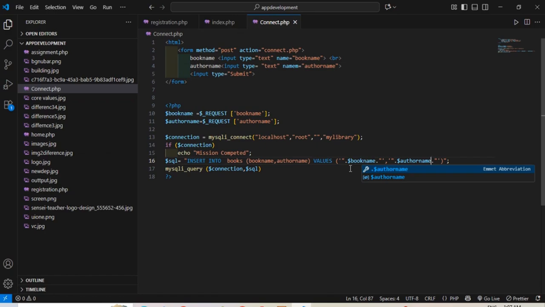Now again check. I just added a simple front end, that is the form that will get values of book name, and I will receive these values here, and if it's connected, then print out mission completed, and insert values into our DBMS, and in the SQL query there are two parameters, connection and SQL.